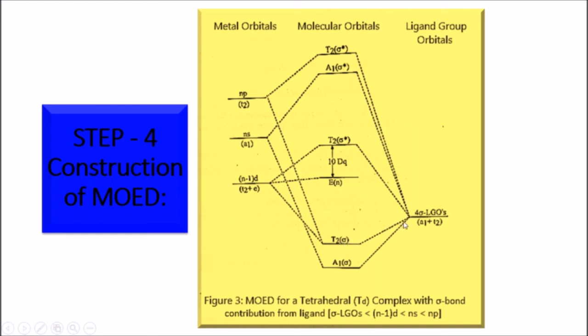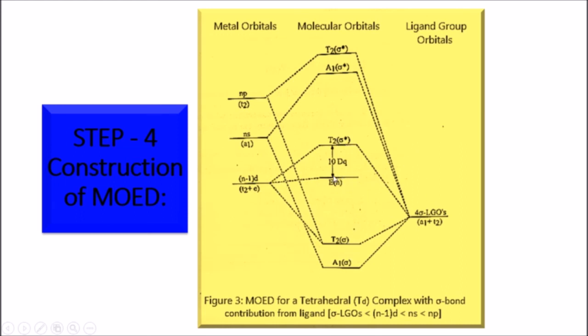And then the energy just above it, a little higher, is that of the 4 LGOs from the ligand group orbital, and they donate a pair of electrons into this sigma BMO, and therefore this sigma BMO represents more ligand character. That also cannot be explained in CFT: why certain orbitals will represent ligand character and why certain orbitals will represent metal character. That can be explained only through the MO diagram over here.